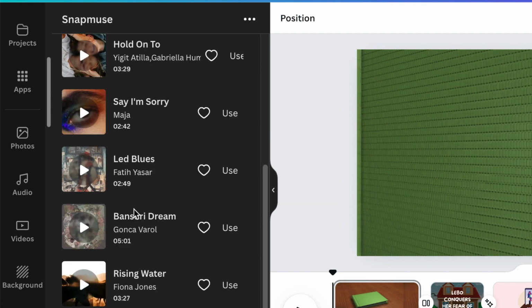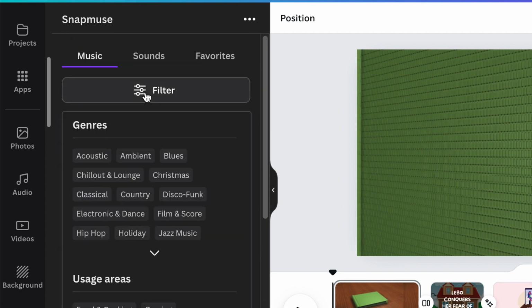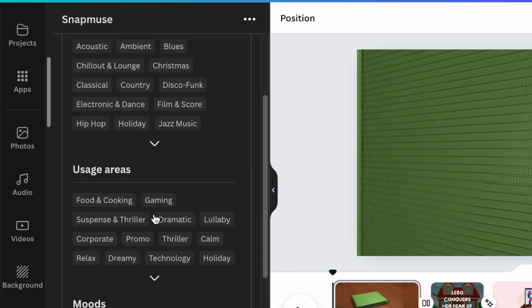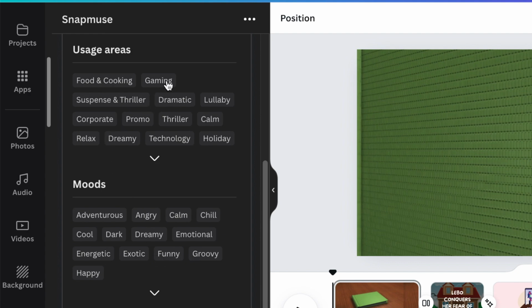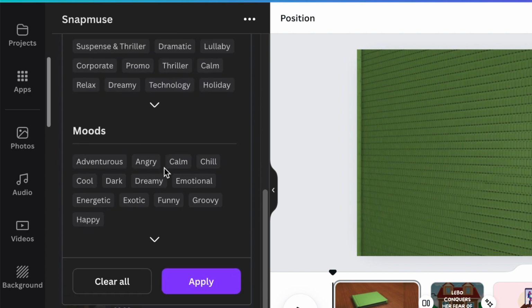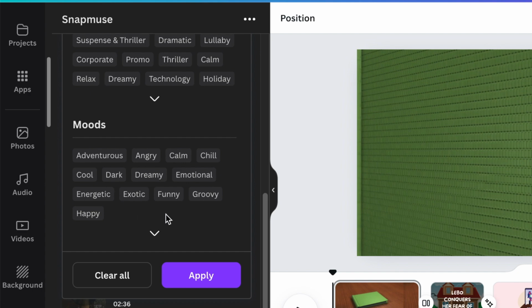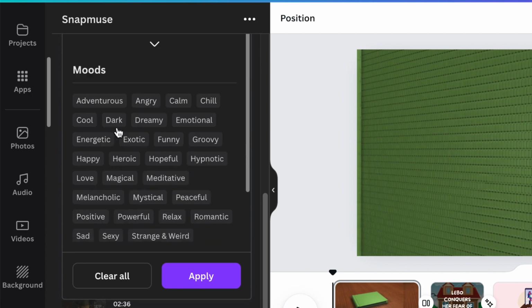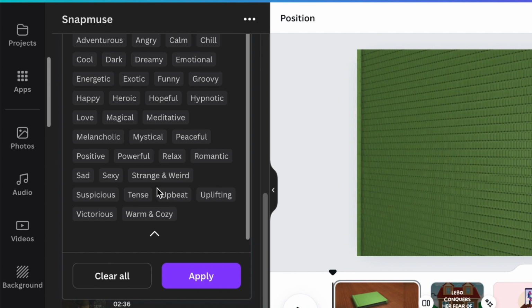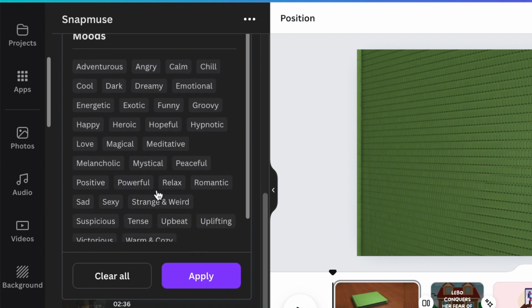So you can either scroll down or you could use the filter option. You can select a genre that you want to use, and they show you where you could be using that in suspense, thriller, gaming, videos, and you could also choose and select a mood. When you click on the drop down arrow, you get even more moods that you could be selecting.